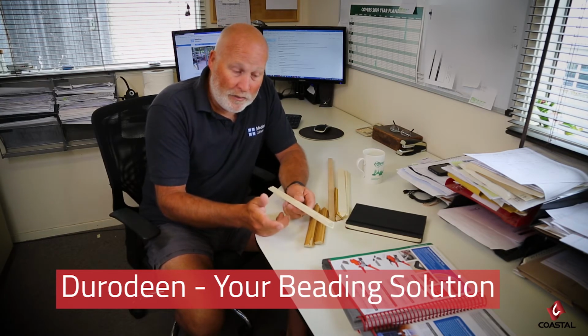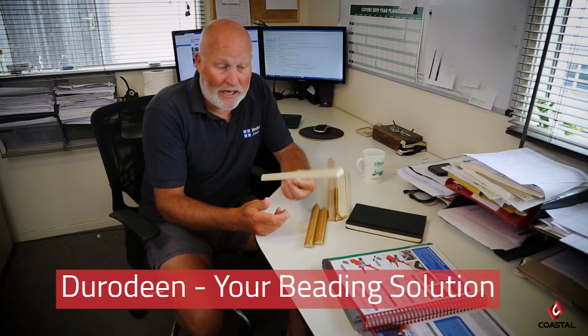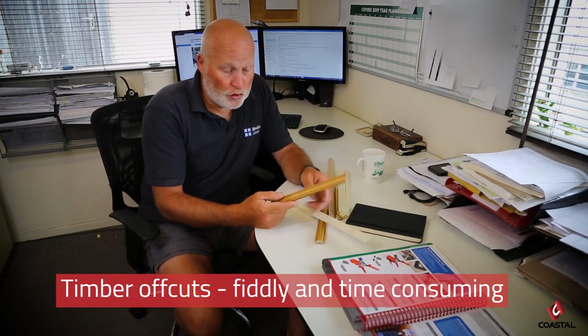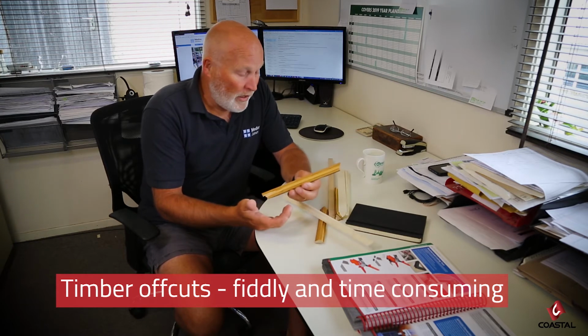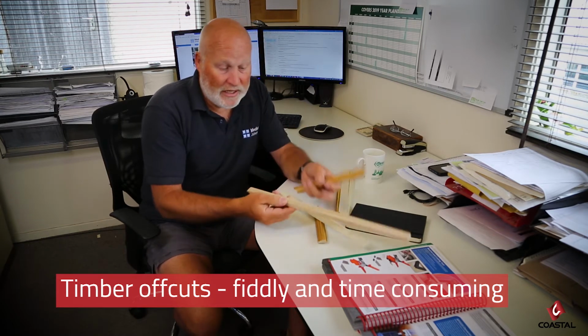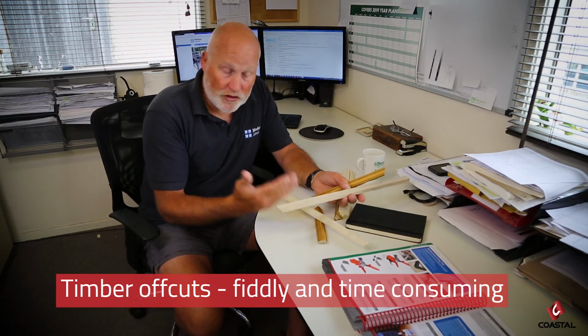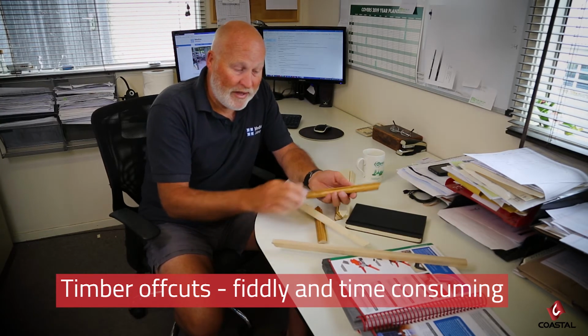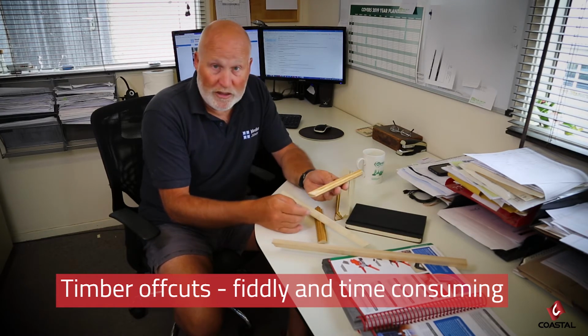We then thought, hang on a minute, what's to stop us using it for our internal applied astragal bars? We've traditionally done the usual route. We've got our offcuts of Accoya. We've set them up as a rectangular section. We've scribed them on our spindle moulder. We've taken them over to the spindle. We've then run the shape down them. Sometimes it can be quite small sections, and then we've applied them to the window.